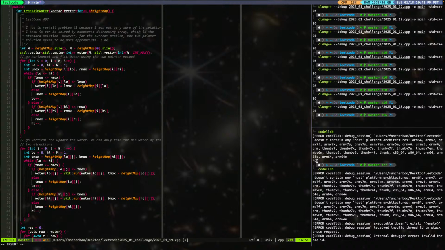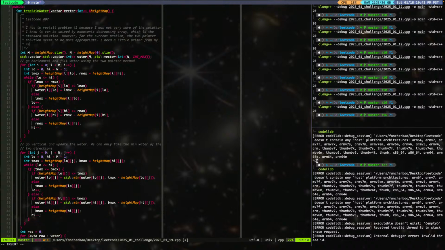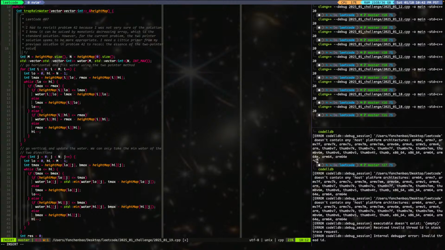I need a little primer from my previous solution in problem 42 to recall the essence of the two-pointer solution.